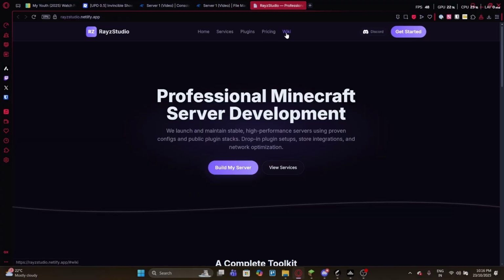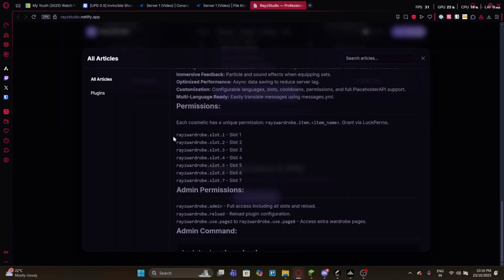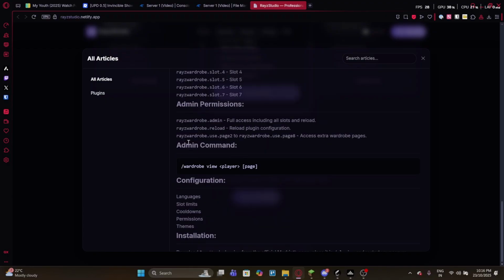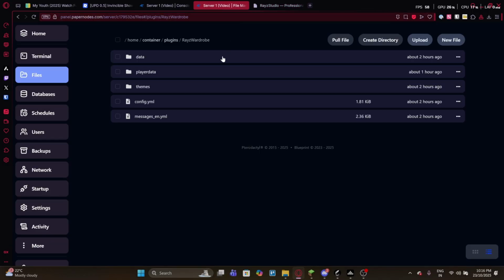Let's look through the wiki over here. They explain how to use the whole plugin and even the permission slots. If you give these particular permissions to a particular user or group, you could add donator perks, for example, to give more slots to VIP users and such. There are even permissions for using pages, so that's really up to you, because I did mention everything being permission based. The rest of them are just admin commands. So yeah, that's pretty much it.